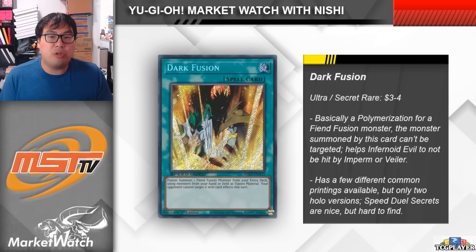One is as an Ultra from Legendary Collection Generation X, and then the other is as a secret rare from a Speed Duel box set. Now, either of these is going to be around $3 to $4 for a near mint copy, though to be fair, which one you use is going to be just personal preference.